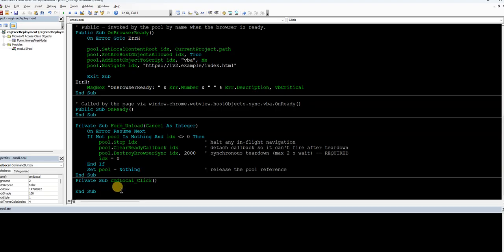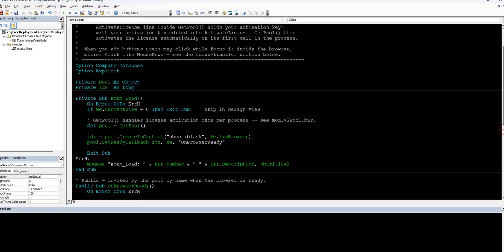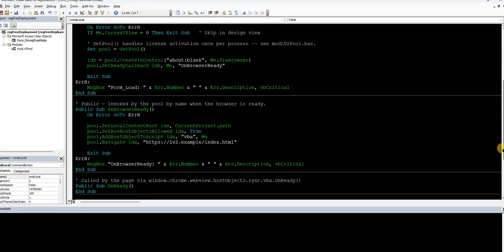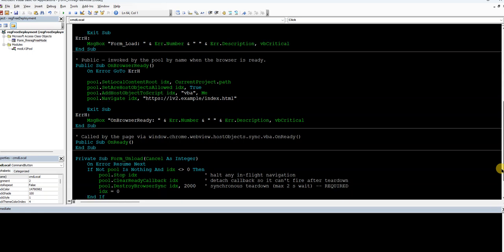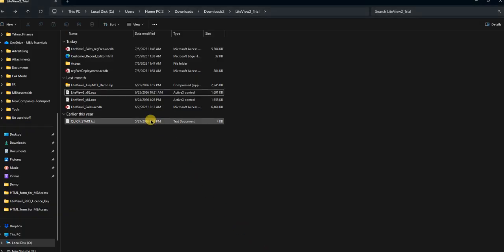For the cmd local, that is to render the local content, we will copy this line, paste it here, and we have an HTML form.